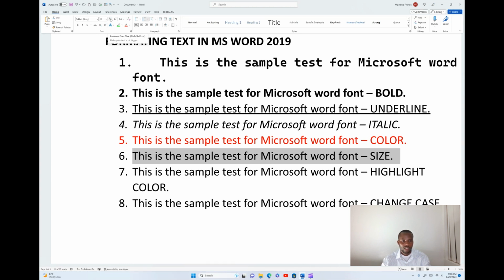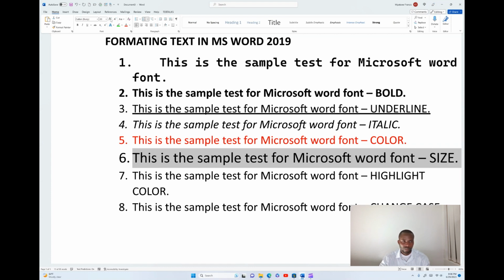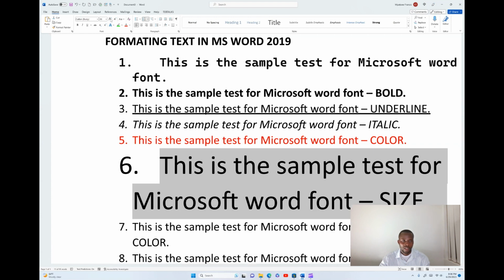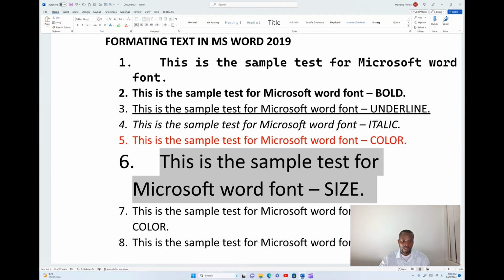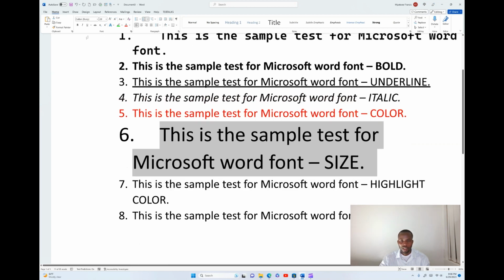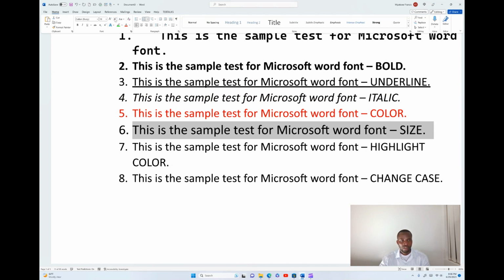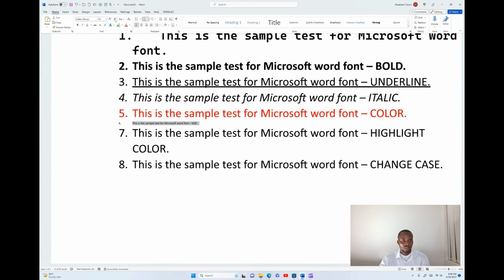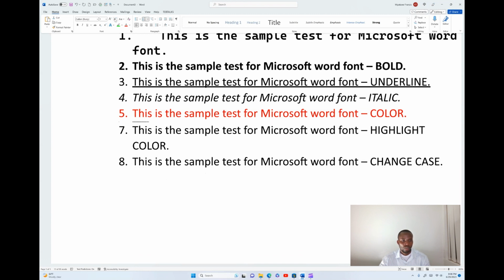We have the one which has an arrow pointing up, then you have the A which has an arrow pointing down. When I select the one with the arrow pointing up, this will increase the size. By default, maybe if I decide to use size 28, this is how it will look. So this one will increase the size. Whereas if I want to reduce the size, I will click on the one which has the arrow showing down, and then it will go down to 1.